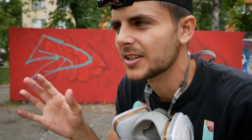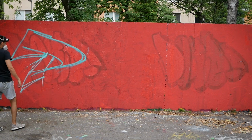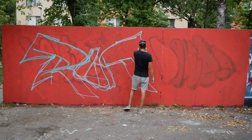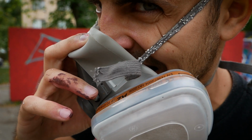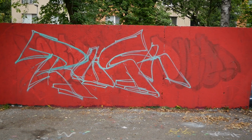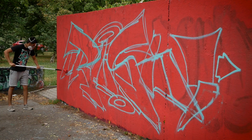I just realized that I went to paint Rush instead of Doke to make it even more difficult, because I don't really have the... Yep. Ow, paint Rush. This is terrible. So far it is not that bad.